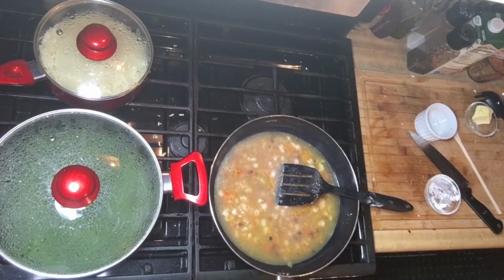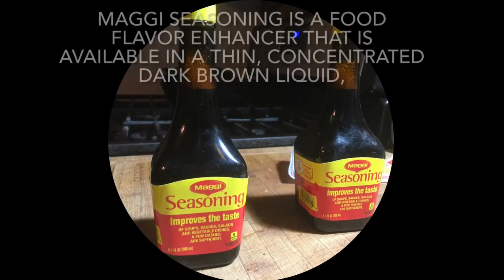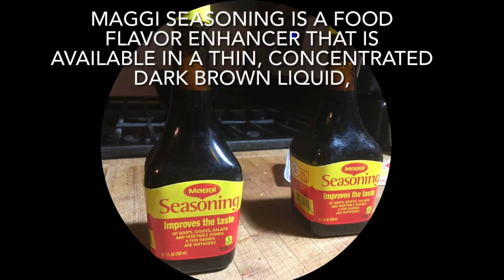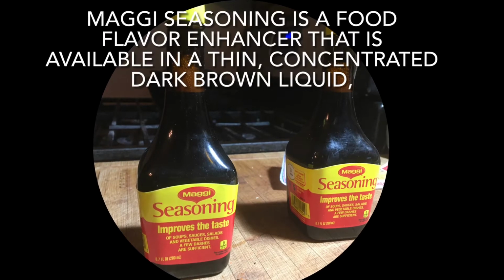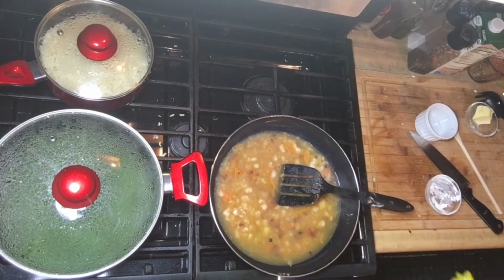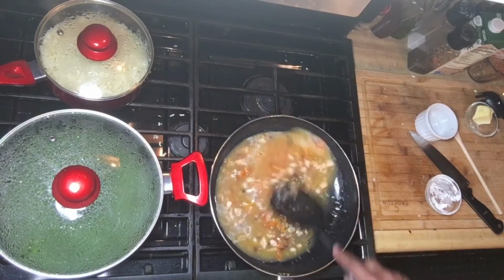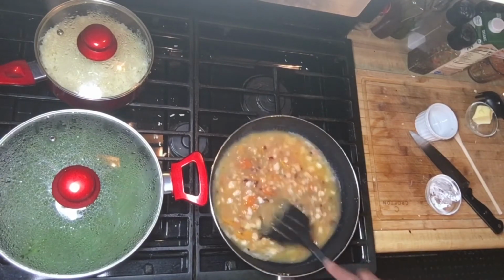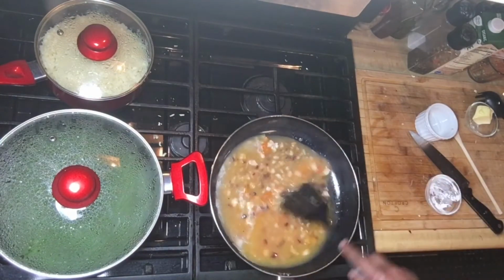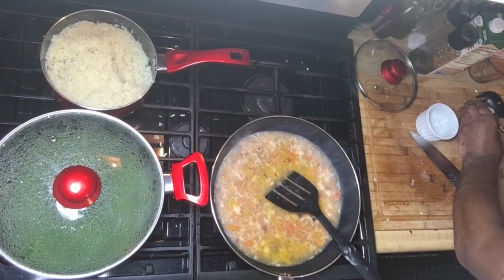I'm going to add a little dab of all-purpose liquid Maggi. Maggi is soy sauce on steroids, packed with flavor. Couple drops. Okay, we're going to add a little bit more butter to our rice.